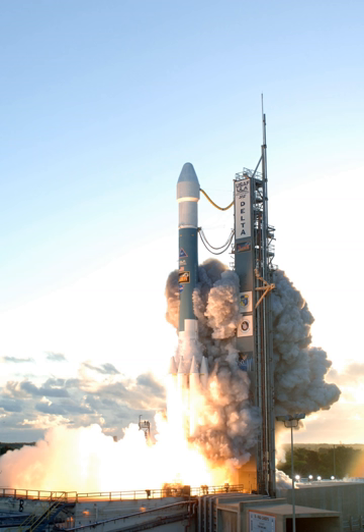For additional thrust during launch, the Delta II used solid boosters. For the 6000 series, Delta II used Castor 4A boosters, while the 7000 series used graphite epoxy motors manufactured by ATK. The vehicle could be flown with three, four, or most commonly nine boosters. When three or four boosters were used, all ignited on the ground at launch, while models that used nine boosters would ignite six on the ground, then the remaining three in flight after the burnout and jettison of the first six.